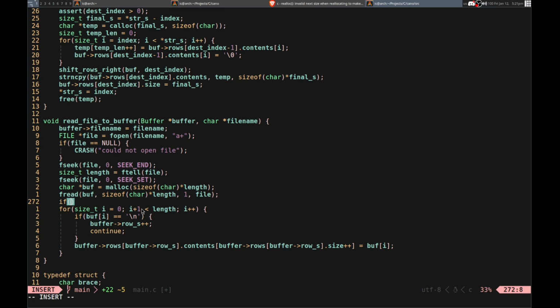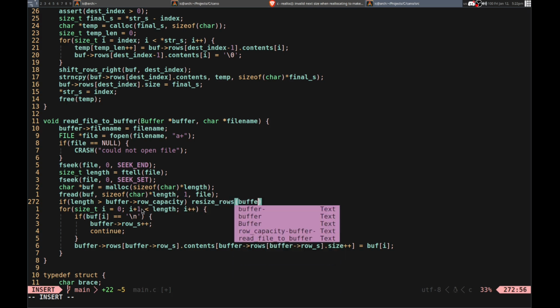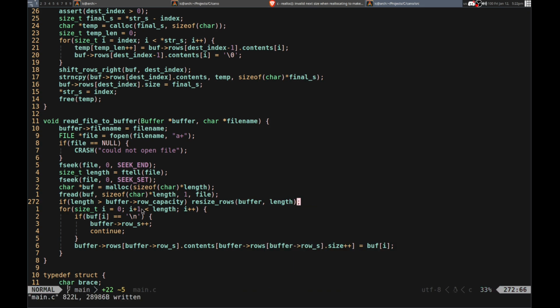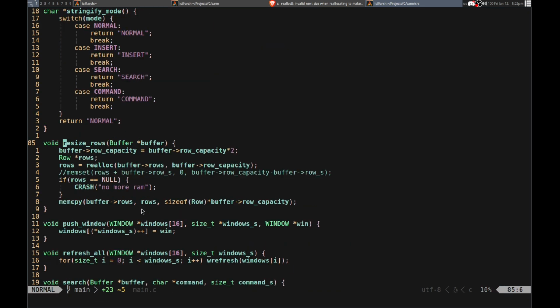So if length is greater than buffer row capacity, then resize rows, buffer. And then also I'm gonna pass the length. Yeah, so I'm gonna need to change this function. It's gonna take a size_t capacity.